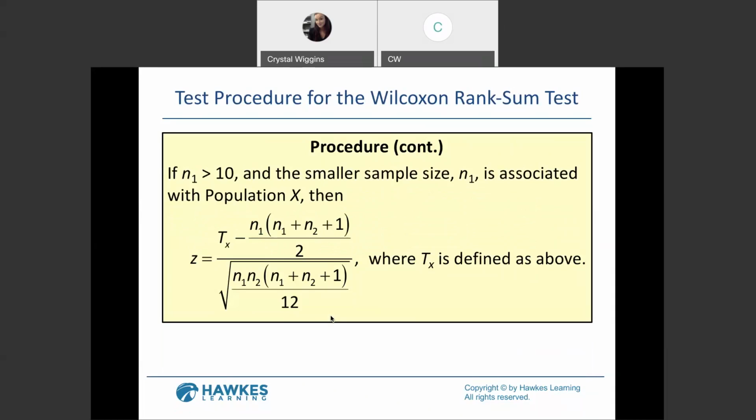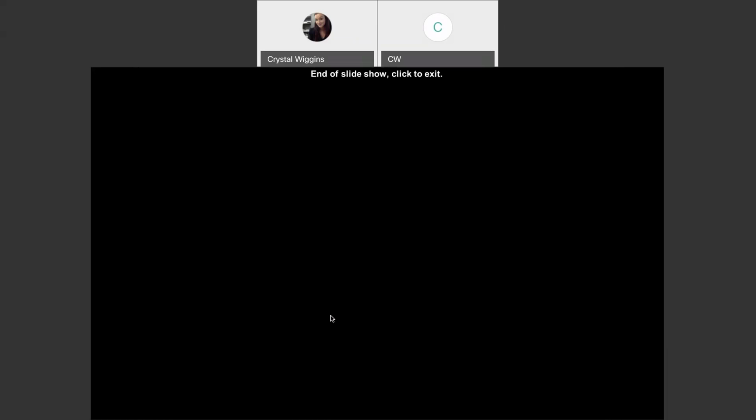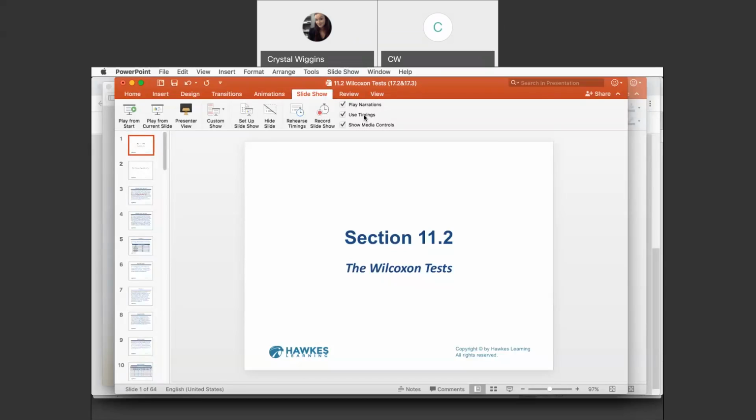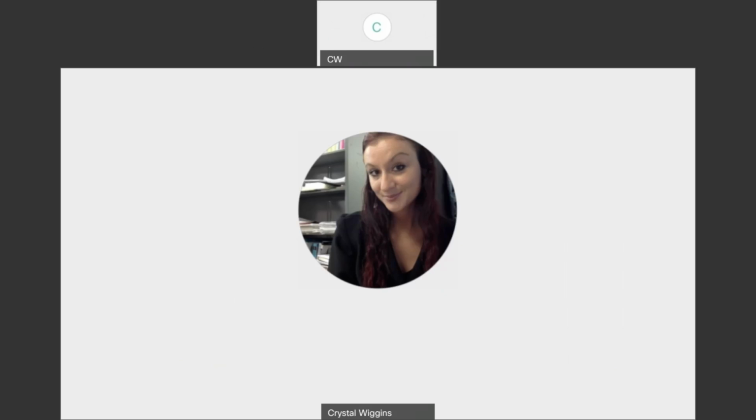It's the only calculation you have to do, which is why we don't necessarily need our guru to do these sections for us. I'm excited to show you 11.3 in our next video because we can use our guru for the Kruskal-Wallis test. Critical values are found as follow in this summary. So those slides are really helpful for when you are trying to go back and sum up what it is you just learned. If you go to those end slides of those tests, then you would be able to kind of create a chart that would be really helpful for you to follow when you are taking an exam on this stuff.